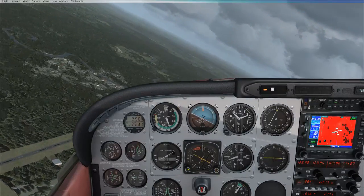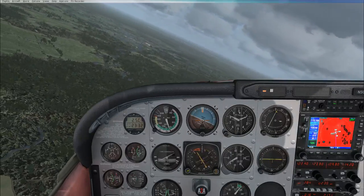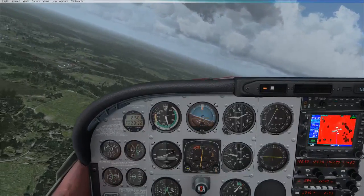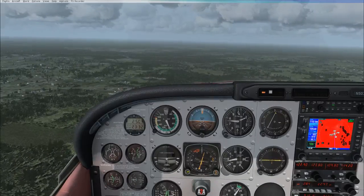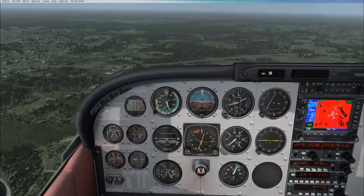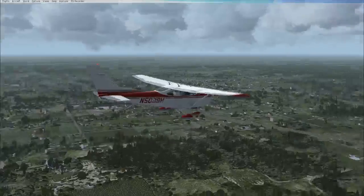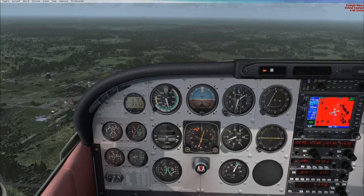Actually, we're going to turn and fly east since we're over the airfield. We'll fly east for about a mile. Descend to the traffic pattern altitude, which is 1,068 feet. I'll just say 1,100 on the altimeter. And US 1 is roughly a mile. It's actually a bit closer to 3 miles, but whatever. We'll fly till we are over US 1, then we'll turn right and enter the pattern for runway 18, which is a left traffic pattern.